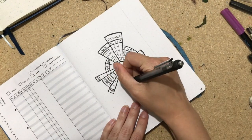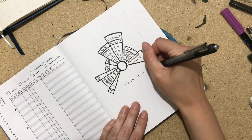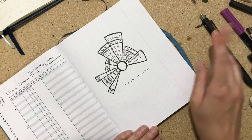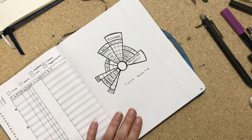The grayish blue and the yellow are Mildliners, which is taking some readjustment. And here I'm adding in this heading for those extra tasks I add in later down at the end of the month.